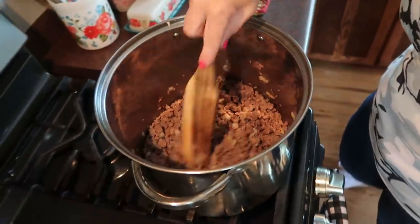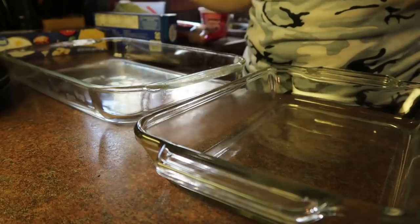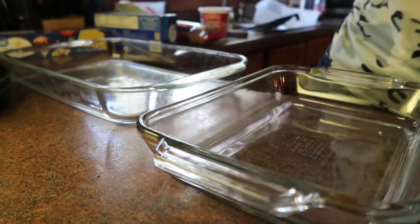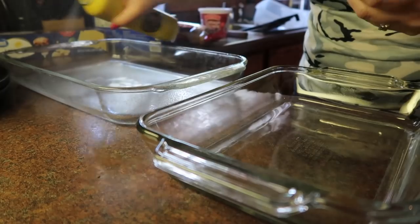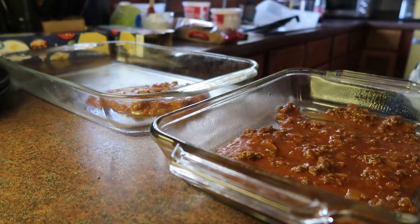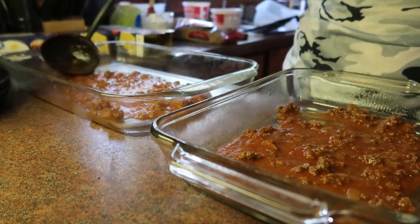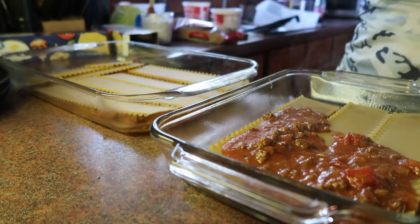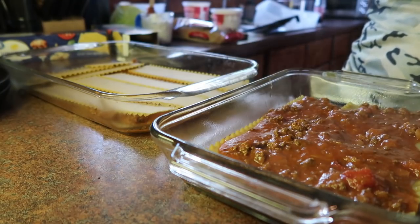I just have venison right here. This is 2 pounds, and the recipe does not call for an onion, but I did chop up a whole onion and I put that in there. I just think that adds really good flavor to just about any recipe. And then I have a couple jars of the Kroger marinara sauce. I'm gonna add water, some Mrs. Dash, and that's everything I'm gonna add, get that simmering, and then I'll get out my pan or pans and decide what I'm gonna do for that.